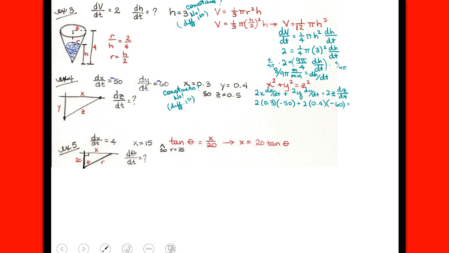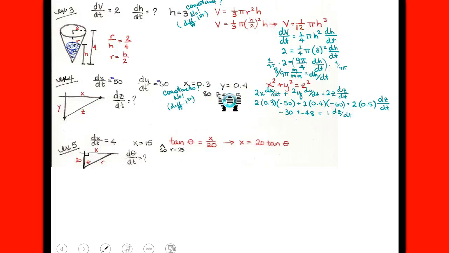And so here is where, if I had not gone ahead and found z, when I get here and I still have z and dz/dt left, and I know I'm supposed to be finding dz/dt, that's where it would prompt me to go, there's got to be some way I can find z in this problem. And so I would go back and say, okay, if I know x and y, I could find my z value. So I could plug in z, and then my only unknown is dz/dt, and that's what I'm trying to find.